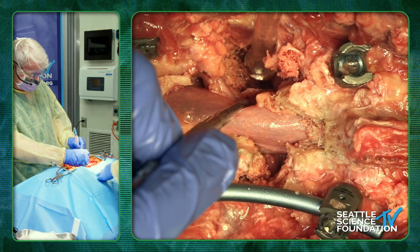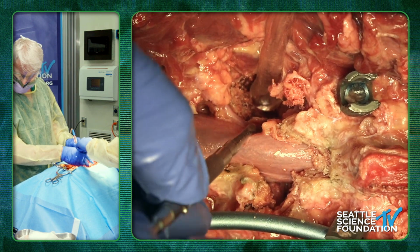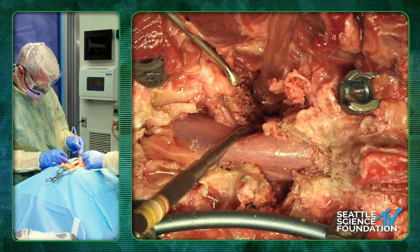Okay, so now what we're going to do is you can see here, I'm going to take some of the posterior wall down. Can you guys see the posterior wall? You want to hold this? So there's the posterior wall. And so we're going to take that down, and as a triangle as well, aiming for the other pedicle.